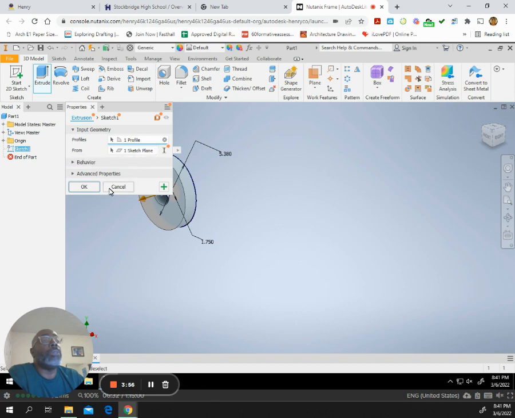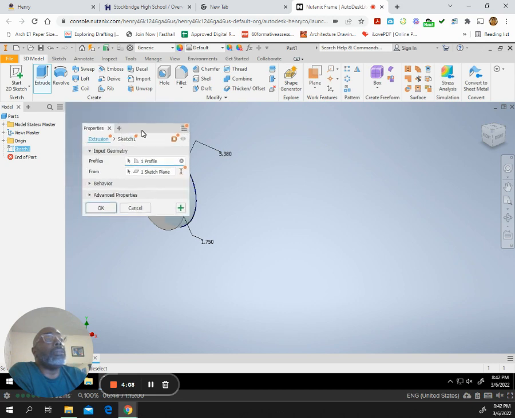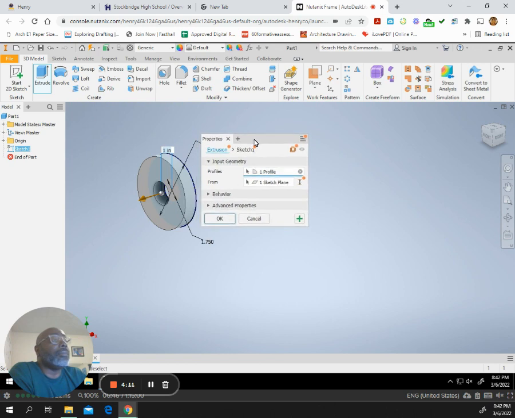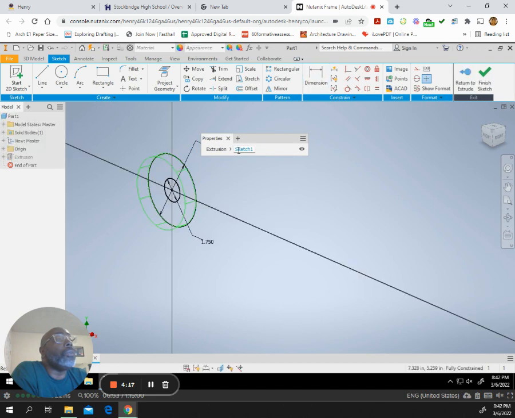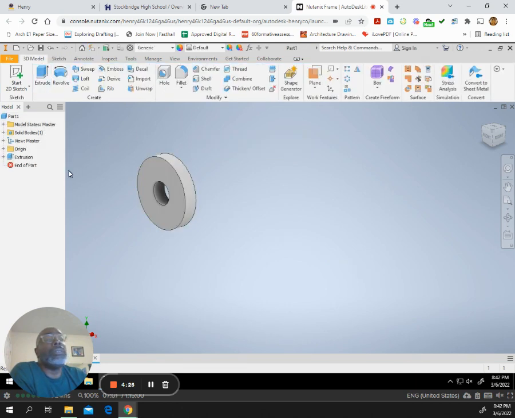And if I'm not mistaken, our extrusion was 0.25. Not sure why that's doing that. Let me go back. I'm not used to this new version. So let's try that again.